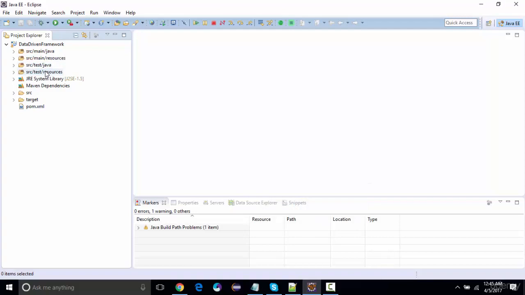In most companies, they follow main folders and main packages for all the development tasks and test packages for all your testing, like unit testing and automation testing scripts. That is how they follow. So we're going to follow the same basic approach. We'll be designing all our test cases within the test packages itself. Before we get started with this framework, the very first thing is that we will be defining the architecture layout of this framework.